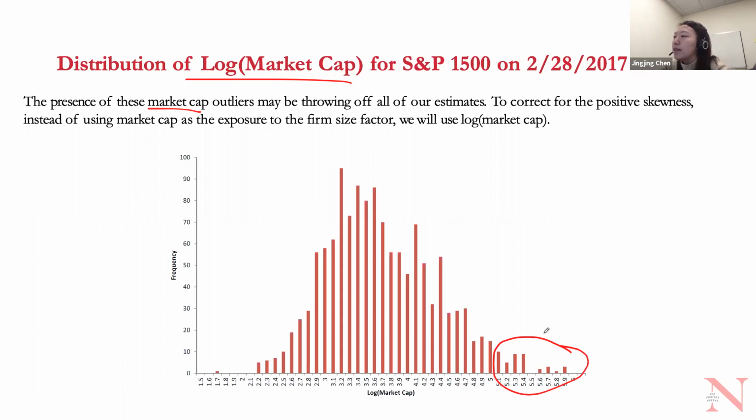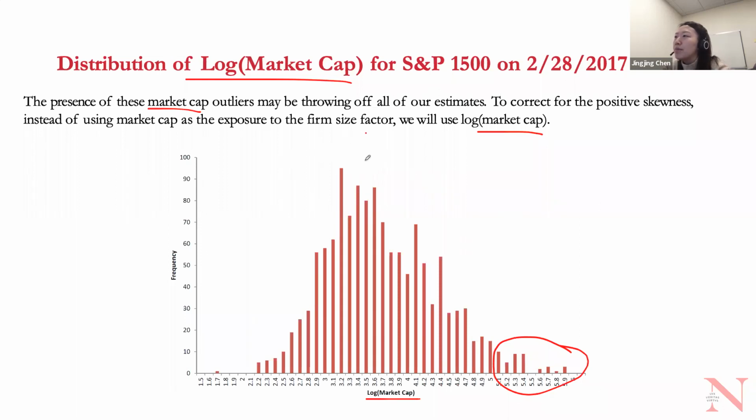We don't have that many firms with a huge market cap. Now that we are able to smooth out our market cap variable, it makes sense to see a much more bell-shaped, better distribution of market cap.